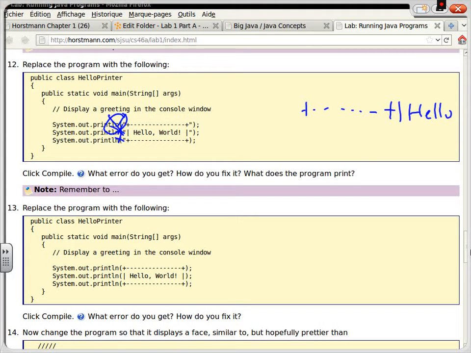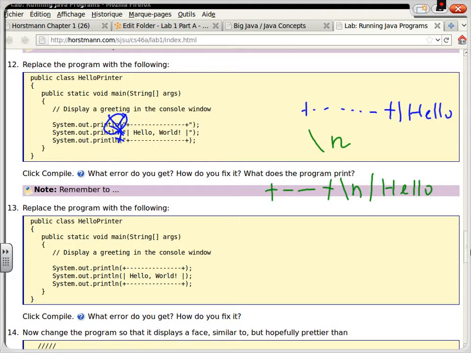But it turns out that you can put in a special character inside the stream of characters that also has the same effect as using the println, and that character is written as a backslash followed by n. So if you were to say plus, minus, minus, plus backslash n, vertical bar, HELLO, then the backslash n causes the thing to slide over to the next line.